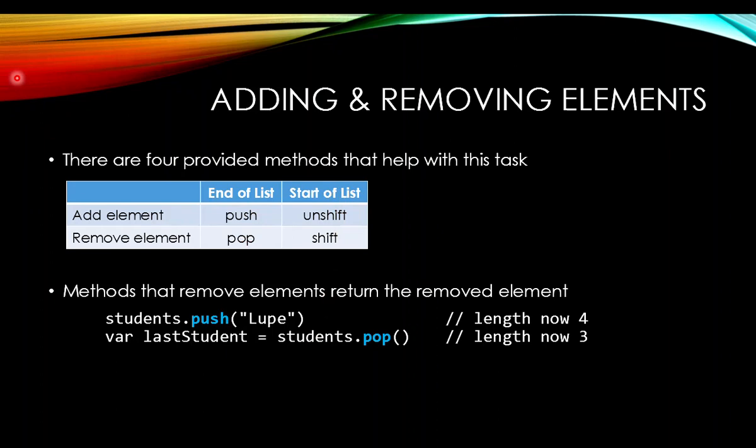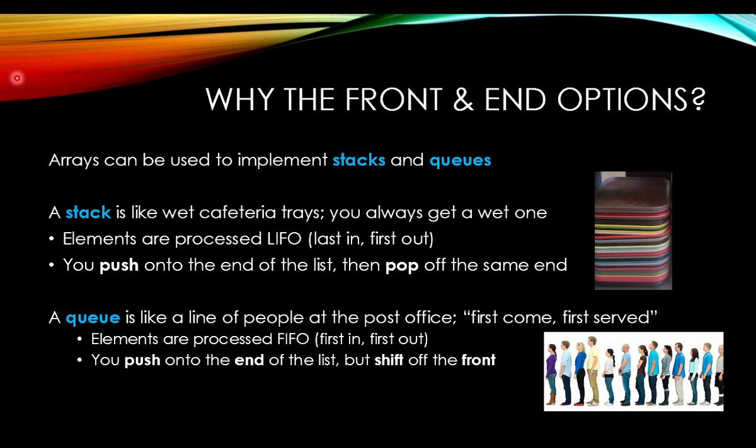Now, where do those words come from? Because they seem kind of specific and kind of odd, especially push and pop. Let's understand those. The reason that we do this is because lists or arrays can be used to implement some interesting things called data structures, where you're storing a bunch of data, and there are two concepts that are very common: stacks and queues.